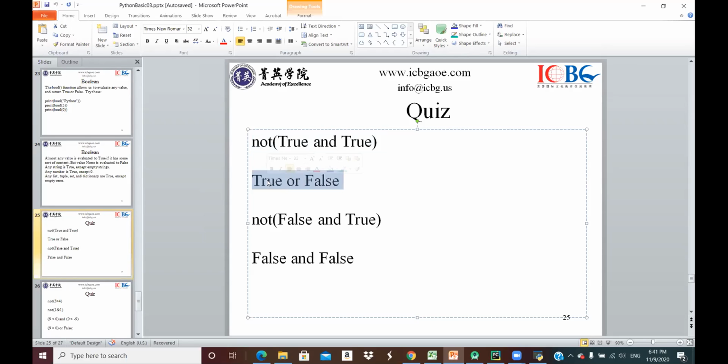Okay. All right. The second one, let me get Alexia. Is it true? You're right. That's true. Because if you use or, if either one is true, then it is true. Okay. So now let's get this one. You can type in, tell me if this is true or false.